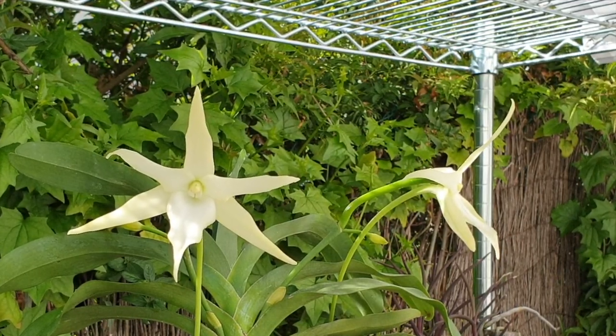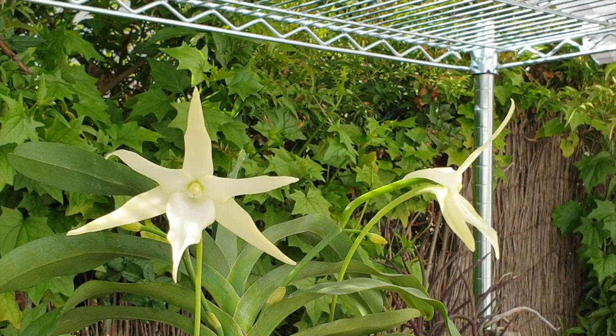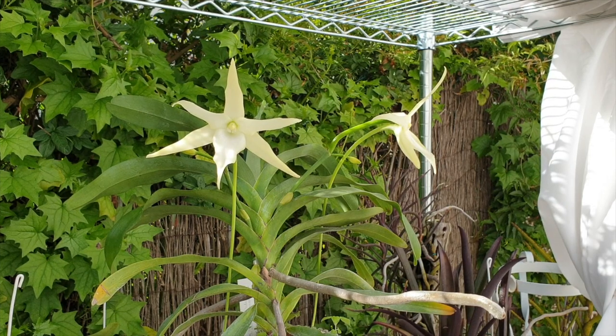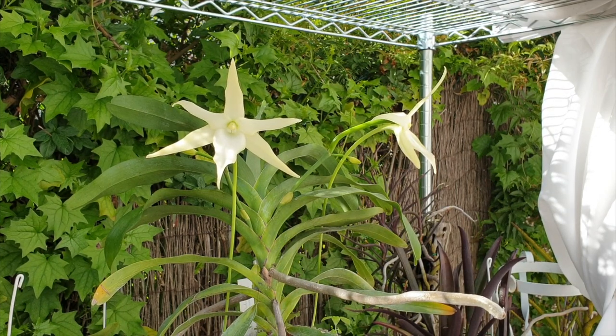I have the Crestwood in bloom right now as well. And the comparison between the two is astounding. This one is not as in your face that you can determine the fragrance. This one is very, should I say, elegant, or you have to appreciate it when you're up close and recognize that she has a more discerning fragrance. I don't want to say just jasmine because that is so obvious with the Crestwood.